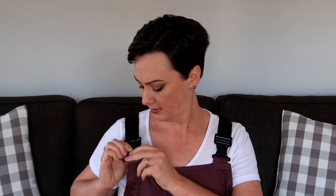I also appreciate that it has a hidden inside pocket here, so you can stash your phone. I don't know, can you see that? You would have seen it in the try-on anyway. It's got a hidden inside pocket with a zip. It's really secure, so you can put your phone in and it's not going to fall out when you're busy working. It's not going to get dirty or damaged or full of sawdust or dust or anything.